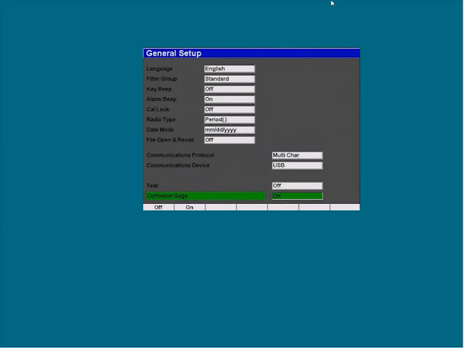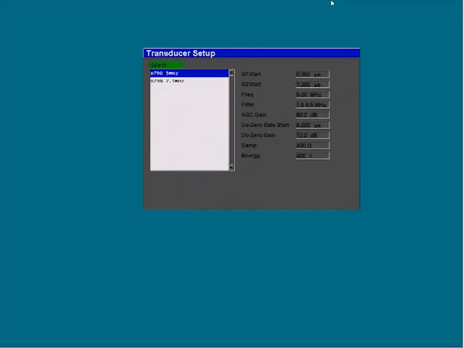So I turn on my corrosion gauge. It brings me immediately to a transducer setup menu. The flaw detector has not been modified in such a way that it will automatically recognize a probe when it's connected. That requires additional components on the probe side and hardware on the flaw detector side to make that communication. But we've simplified your initial setup menu where all you need to do is select the probe that you're using, either a D790 or a D798.